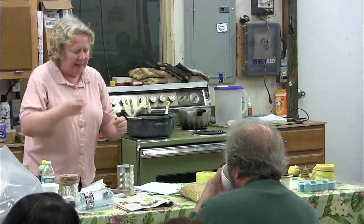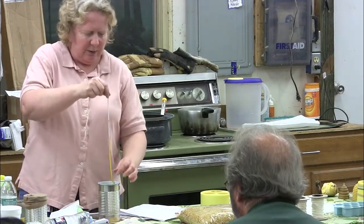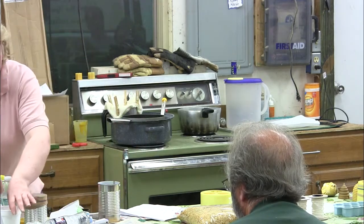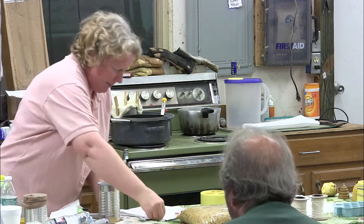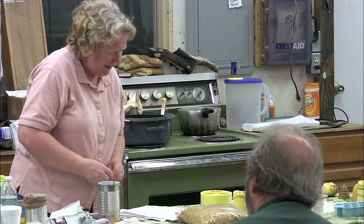So you basically dip your wick into the wax, then make sure it's straight. This is terrible, I forgot the thing to put the water in, so I had to steal a coffee cup. You dip it into the coffee cup until it's cool, straighten it out, and lay it on a piece of paper to dry. I know that was terribly exciting.